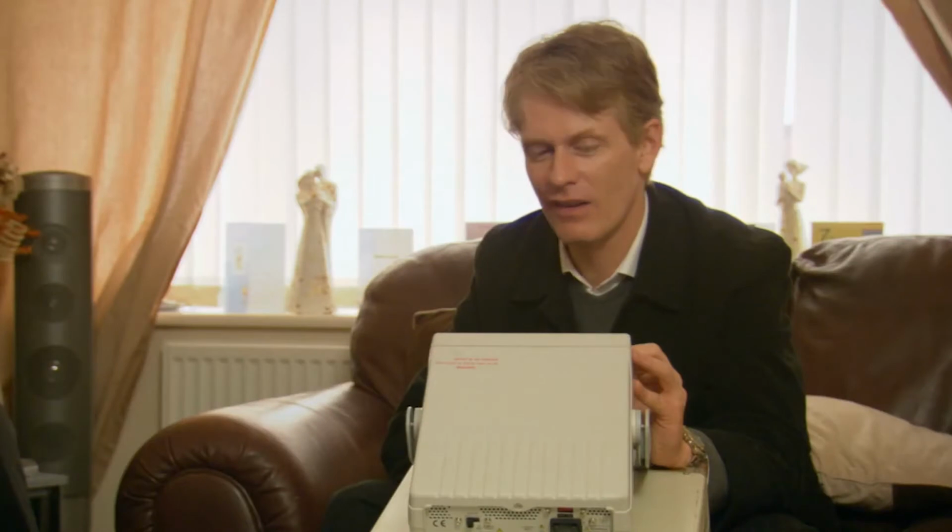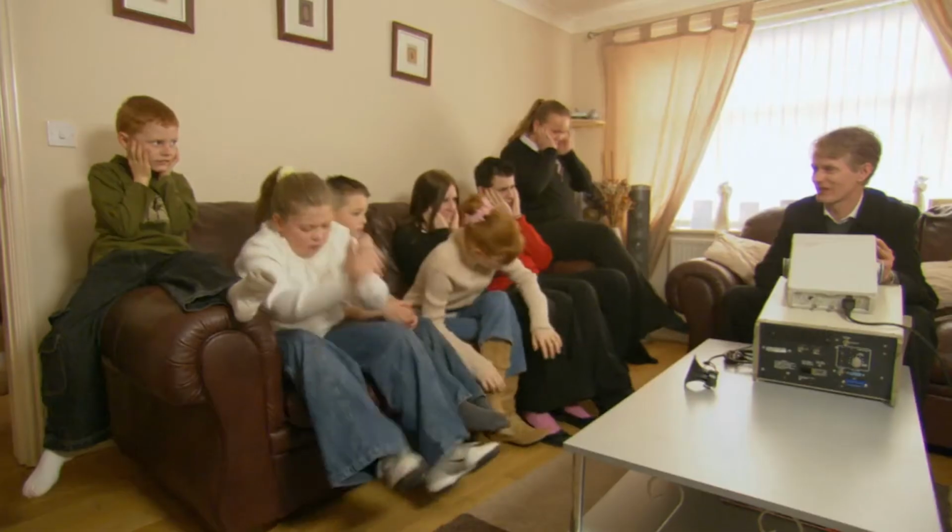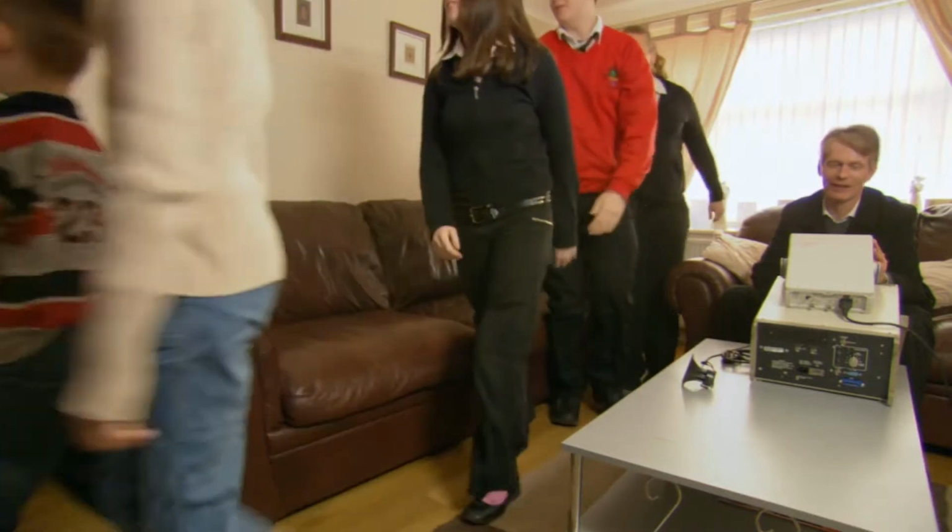Right, here we go. It's nice high frequency, and what I want you to do is each one of you can hear the noise. Will you put your hand up in the air? Howard now wants to make a portable device to help police clear the streets of young people. Oh my god. Oh, you don't like that, do you? No, that's cool. However, he's having problems with his research guinea pigs.